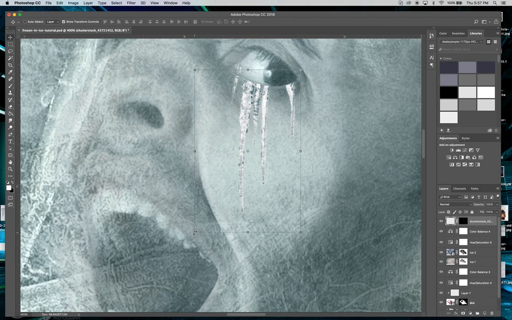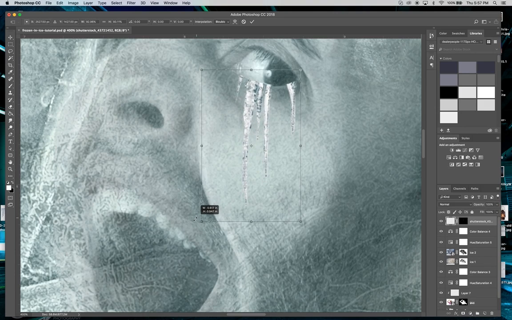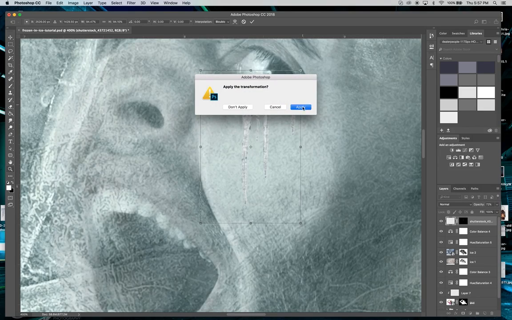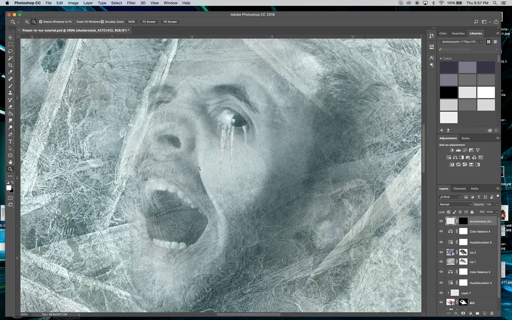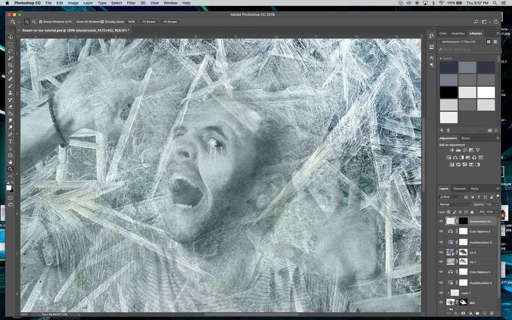It's a little bit big, so let's make it a little bit smaller. Match it up right there on his eye. And that should be good. Now, turn it to screen. No, that's too much. Let's try hard light again. Hard light looks good. I'm thinking normal is actually our best bet. So let's leave it on normal and let's just do the opacity down just a tad, so it's not super strong. Apply it. Let's back up, see what we got. And that looks like icicles.